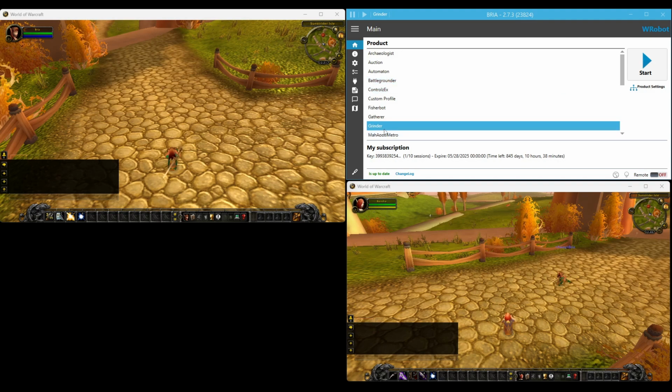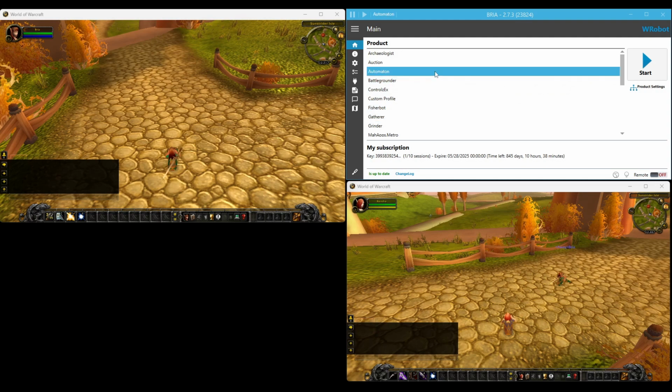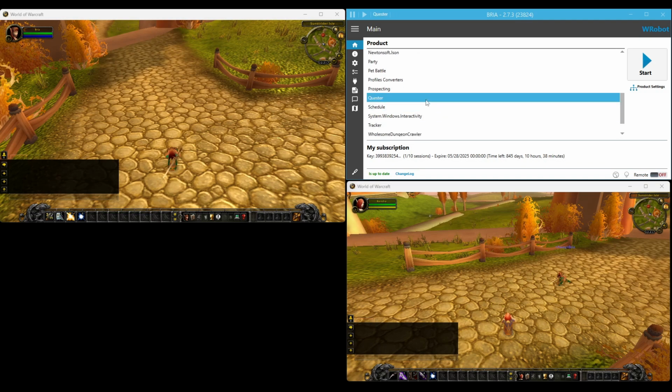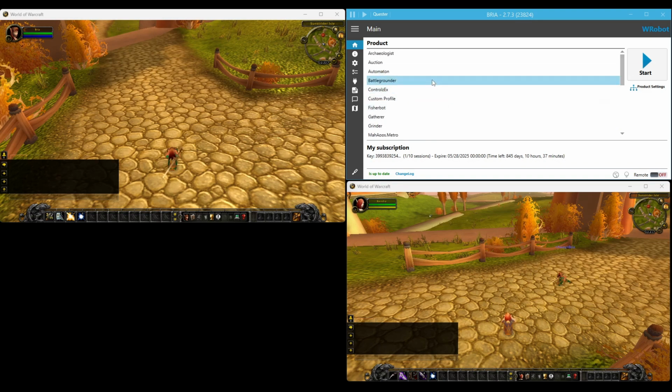You load a profile with a route, and it's gonna take this route and kill enemies along this route. The automaton just looks for random enemies around you, and the quester works with profiles too, and it just loads your questing profiles and executes them. So this is what we're talking about today, and then we're gonna make our very own product.